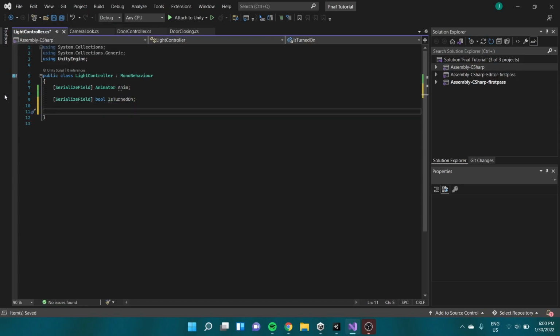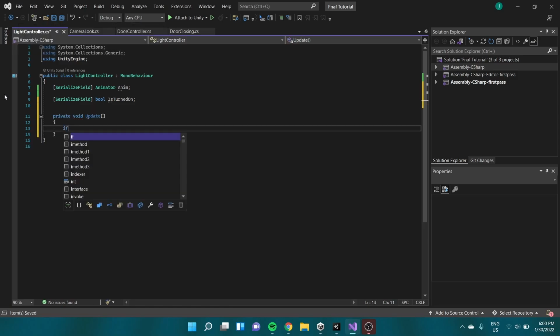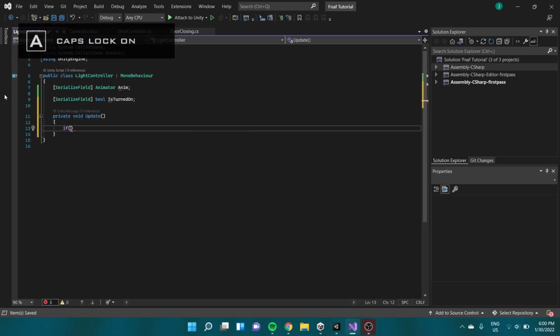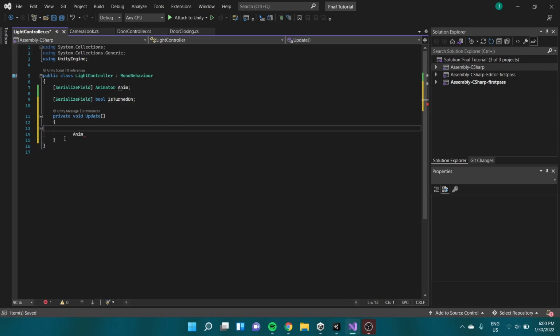and then void update. If is turned on, so if it's true, anim. Wait, actually, we don't need to do all this. We can just do how we did with the door.